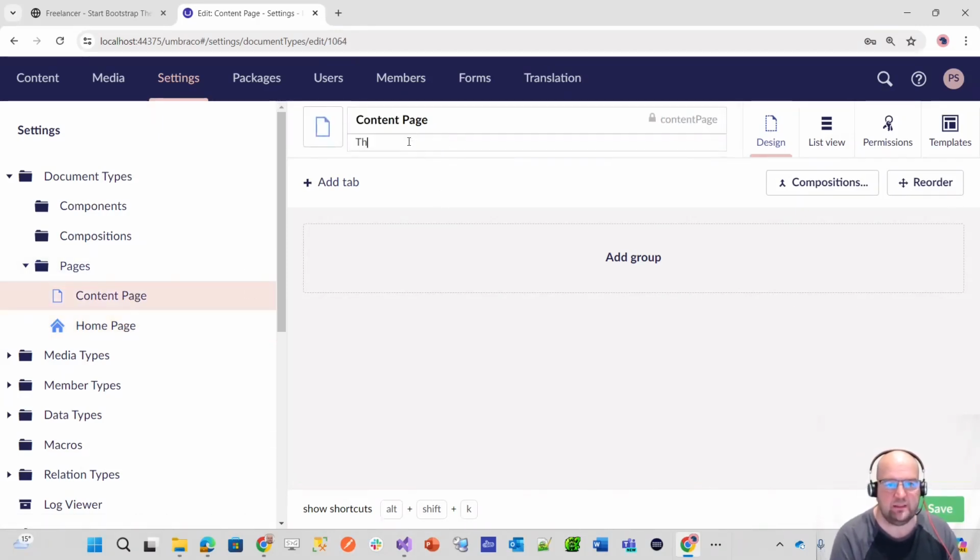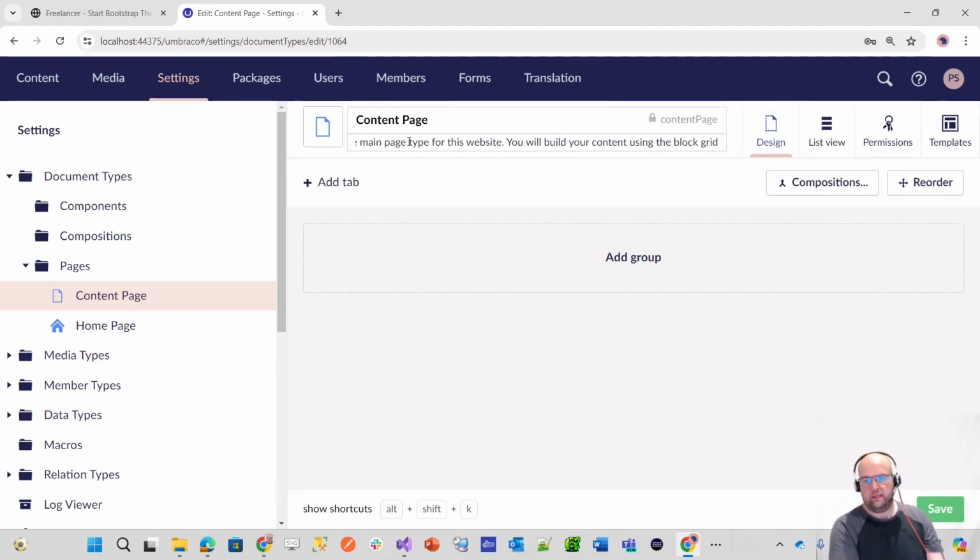So this is the main page type for this website. You will build your content using the block grid. Whatever you want to put in there, whatever message, it's up to you. Just press save.